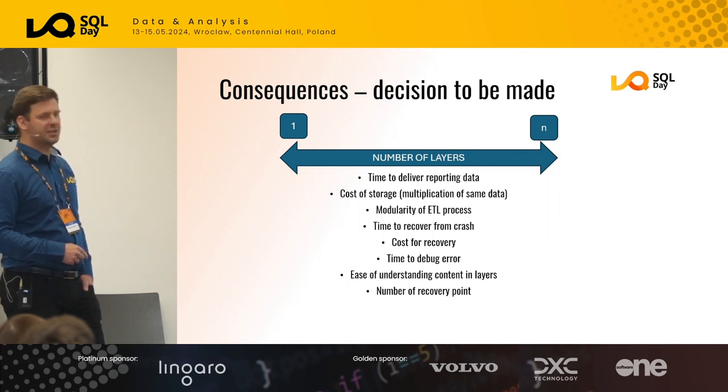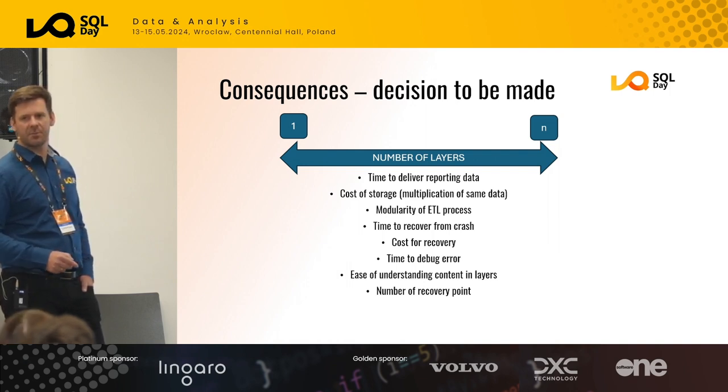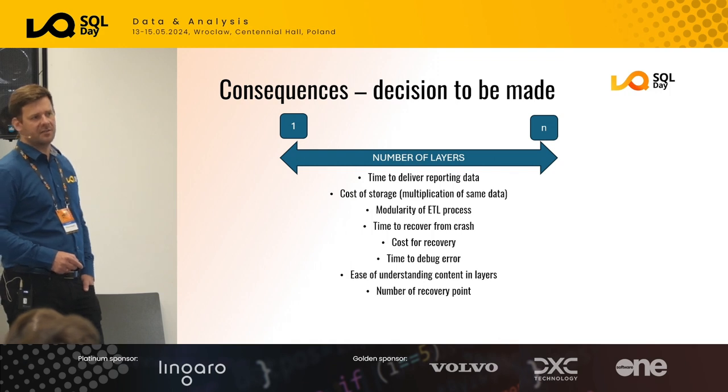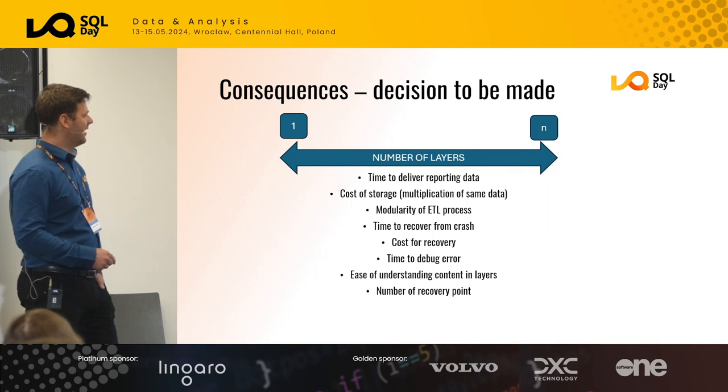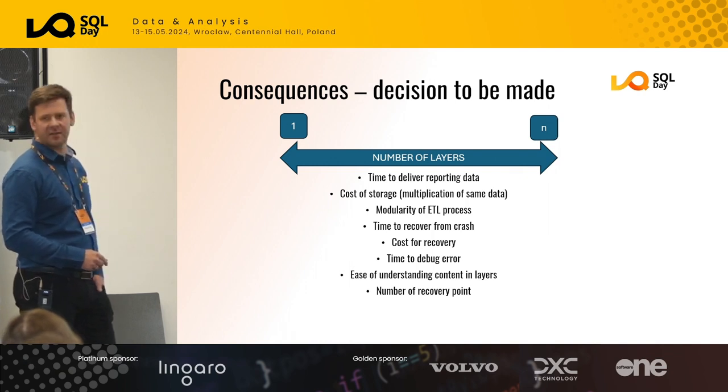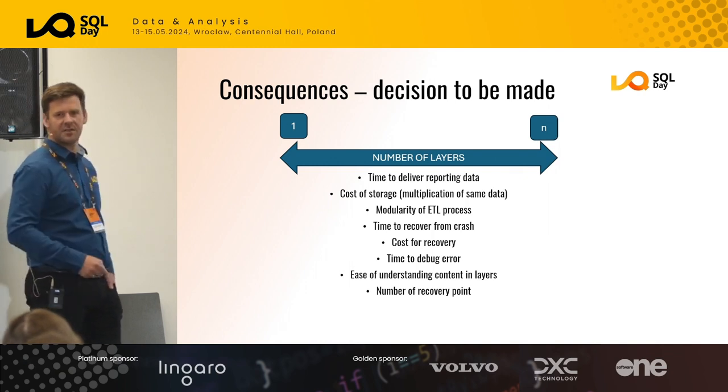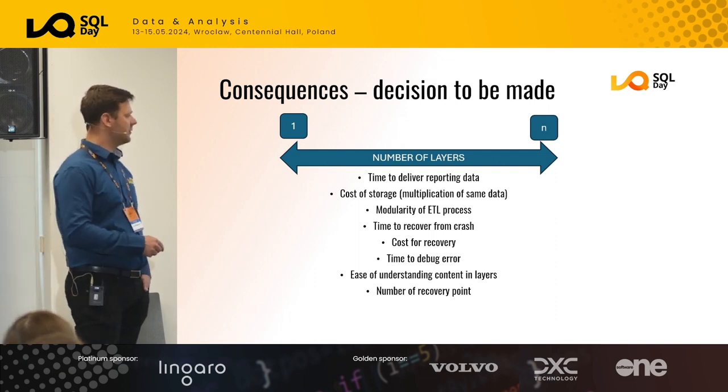Maybe the cost of the storage is so high that it's better to run the compute on a very, very big cluster and reload something in 30 minutes, and the cost can be cheaper. What's the time to debug an error? If somebody says your data is wrong, how long does it take? It's better to do it from the silver rather than from bronze.